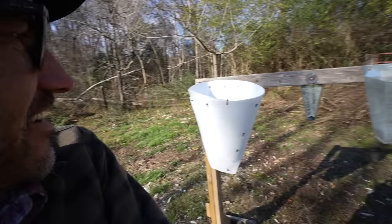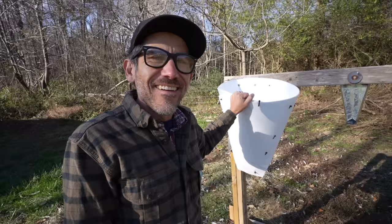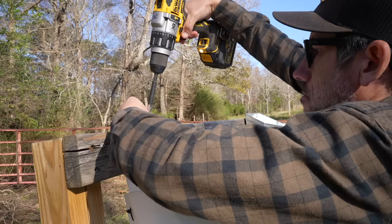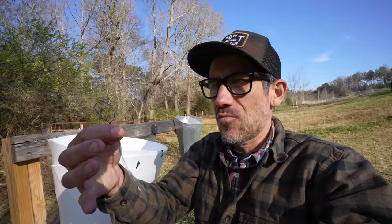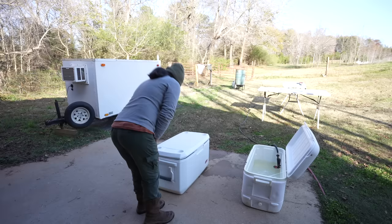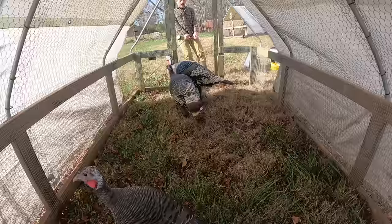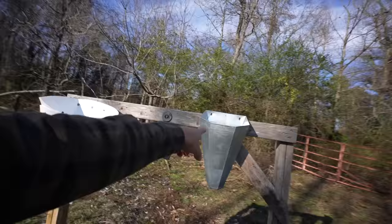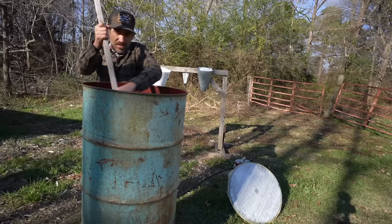That looks like a novelty-size kill cone! I'm going to use this wire and try to tie up their feet so they won't flop around. You could do this with chickens also — just put a screw right on the top and get some wire from my chicken wire rolls. I'm going to put a splash of vinegar in both of these and they'll just have a vinegar bath. What I love about raising my own turkeys and meat chickens is that we raise them on organic feed. Chicken cone, quail cone, turkey cone.